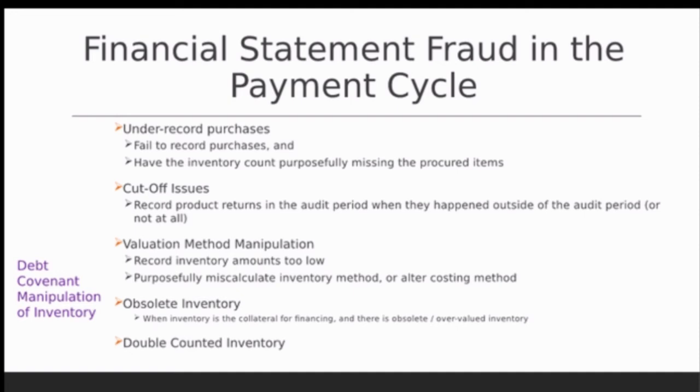So they might have some financing through a bank that says, hey, you've got to have so much in inventory to back up this debt that we are giving you. And so they might want that inventory to stay inflated to back up that debt, and you might have some bad inventory numbers in there. The flip side of that is they may be paid upon how well they're turning inventory over, so they want inventory to look smaller and lower. So that could be a manipulation.